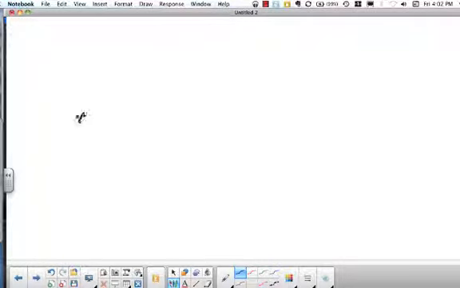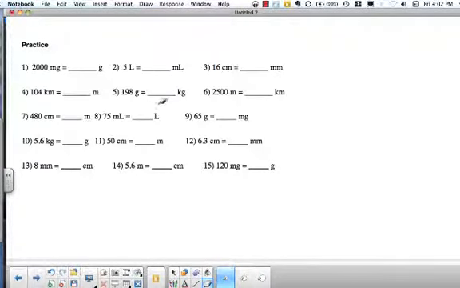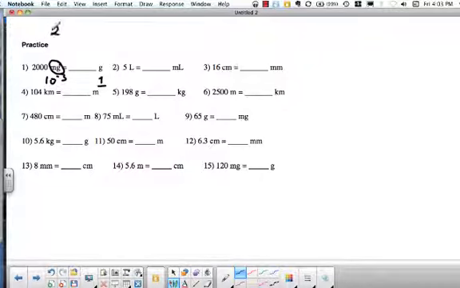All right, so I'm going to walk you through a few, and then we'll pause the video and get the answers there and then go over them. So we're going to go out of milligrams and into grams. Milli is 10 to the minus 3. Grams is a base unit, so it's like a 1. They are 3 powers of 10 apart. So there are 1,000 of the smaller and 1 of the larger. So I will go 2,000 milligrams times, I want this on top, 1 gram has 1,000 milligrams. Okay, so 2 is the answer.